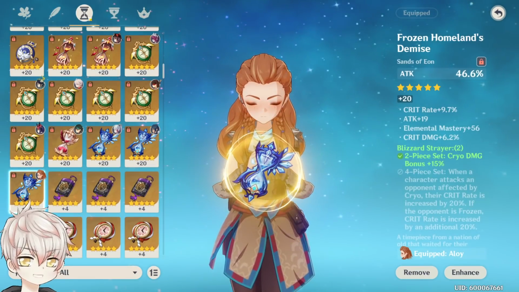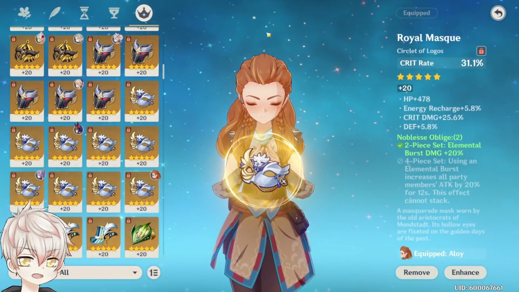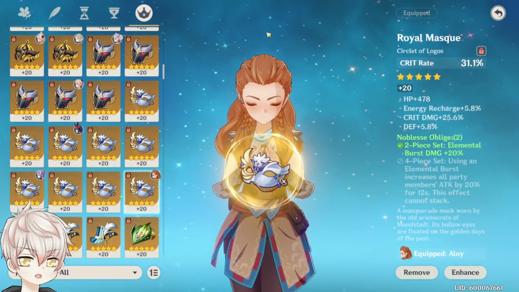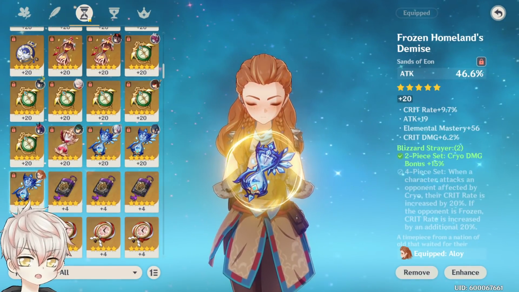For main stats, standard DPS build, attack percent timepiece, cryo damage goblet, and a crit rate or crit damage mask. Prioritize whatever crit mask enables the closest 1-to-2 crit rate crit damage ratio. Most will opt for crit rate mask here. For the timepiece, she does not need energy recharge because her burst is only 40 energy cost and her skill grants an immense amount of cryo orbs.